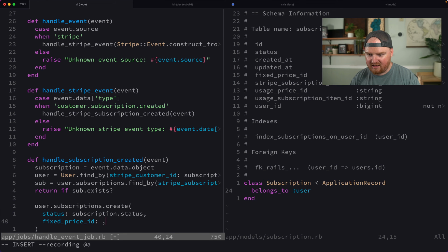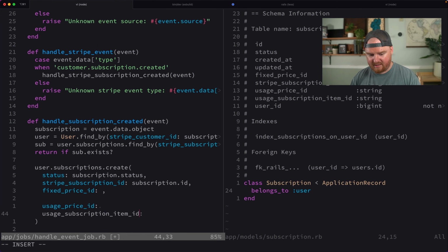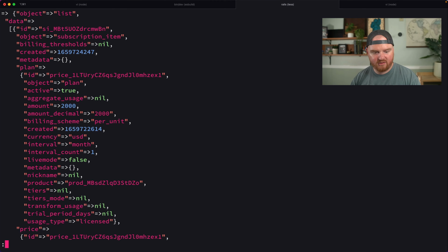And it will have the Stripe subscription ID, which is going to be that. It'll have the usage price ID and the usage subscription item ID. Okay, so how do we figure those out?